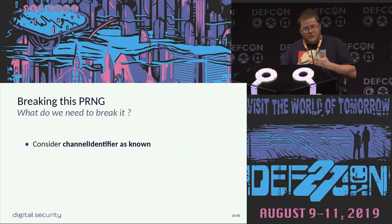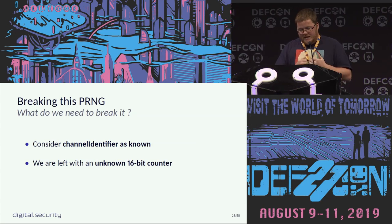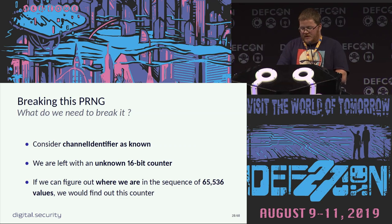So what do we need to break it? Let's consider the channel identifier as known, since it's derived from the access address. We are left with a 16-bit unknown value, which is a counter. And if we can figure out where we are in the sequence of these 65,536 values, then we would find out what this counter value is. And once we get this value, it's done. You can synchronize with a connection, follow it, and then jam, hijack, and do whatever you want.